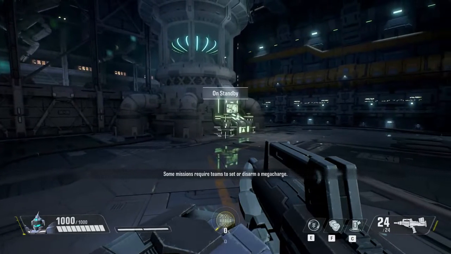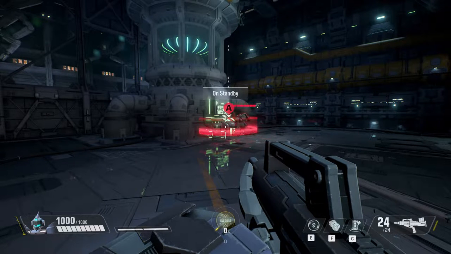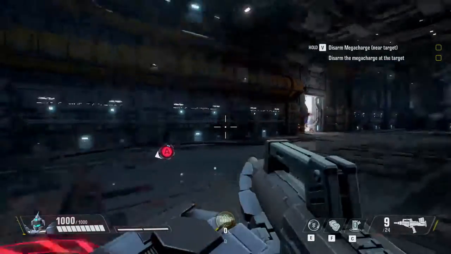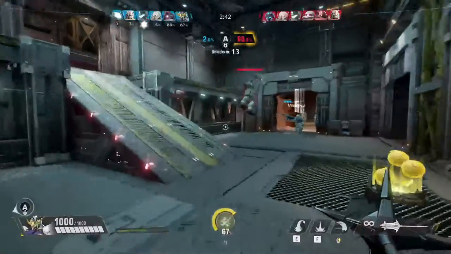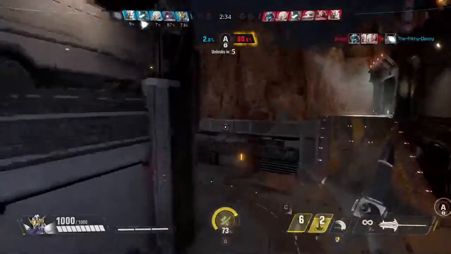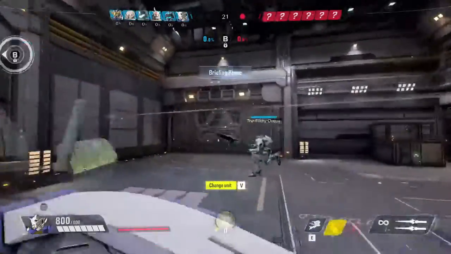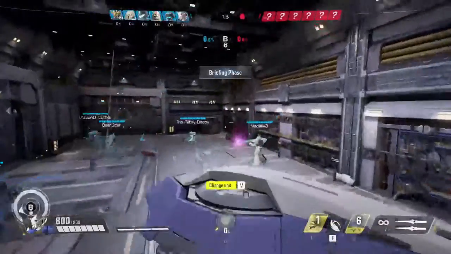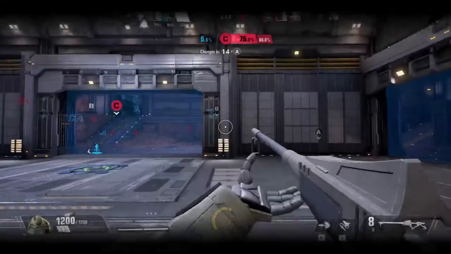Missions require teams to set or disarm a mega charge. I like how they have somebody manually set. You guys don't have this thing automated, you gotta have somebody. Kill that guy. I know you're just doing your job, but I'm not focused on. No! You're not getting away from me, buddy. We throw space daggers? Ready to proceed. Copy that. This is our dude. What is this? Cool Genji? Cover me, brother. Brother, recover me! Oh, wow. Fuck you.